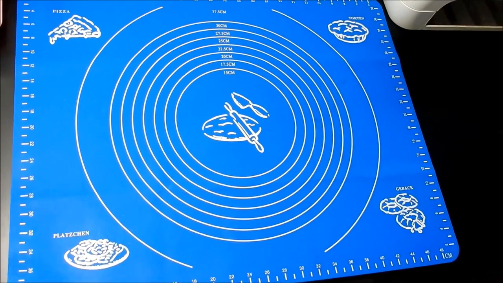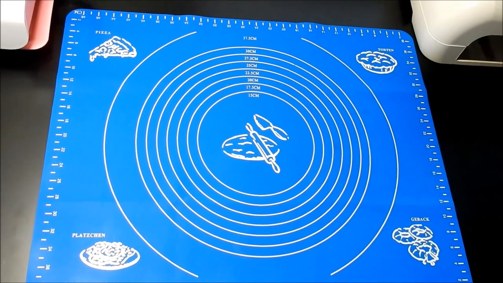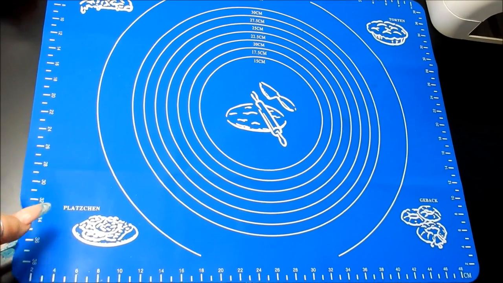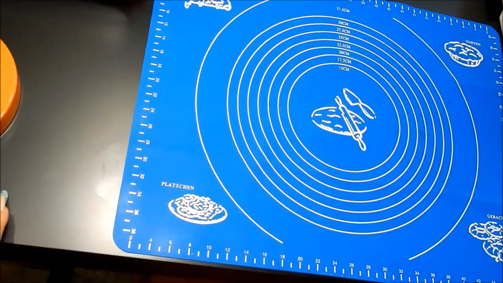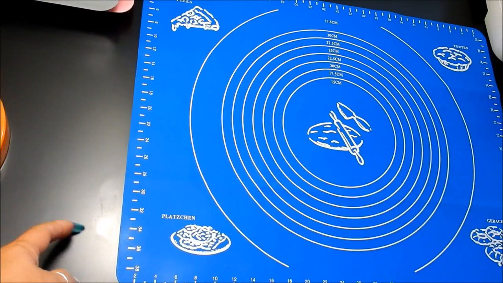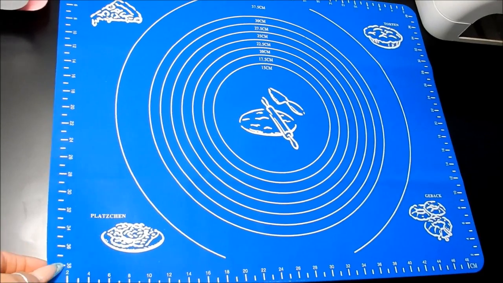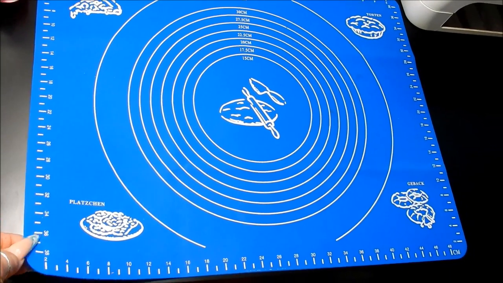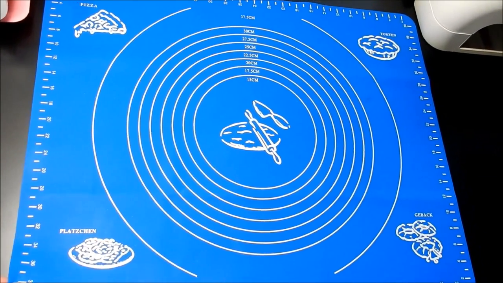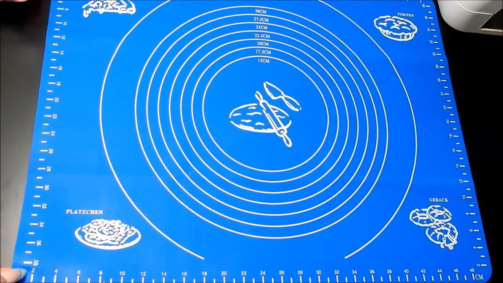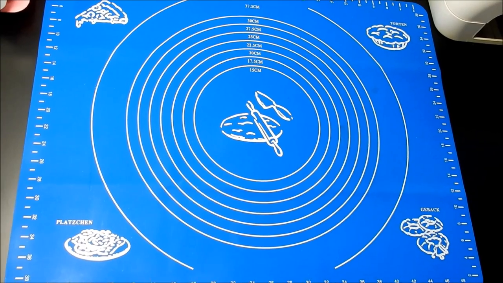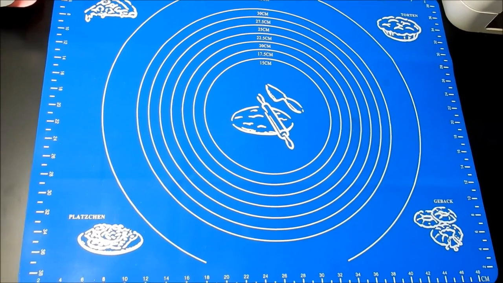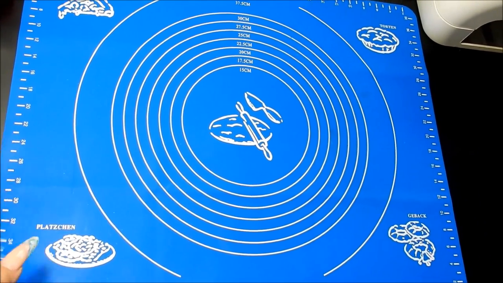I recently got a new nail table to work on and the table is like a laminate surface, not glass like my other one. I wanted to have a larger mat so that I could do acrylic, gel, polish, stamping, everything that you do on an uber chic mat you can do on this mat here.